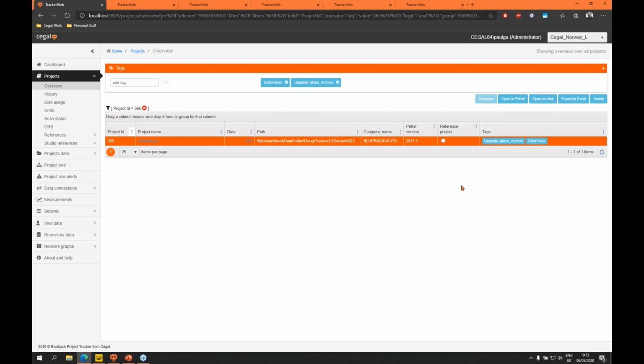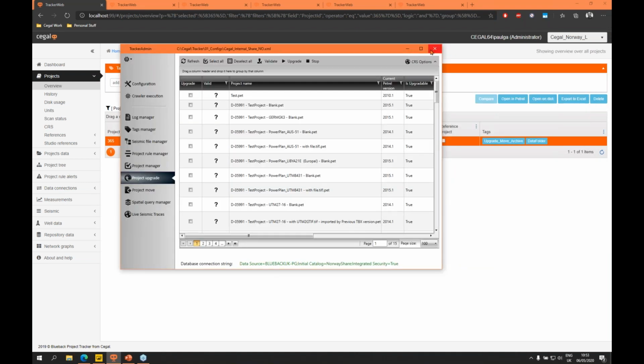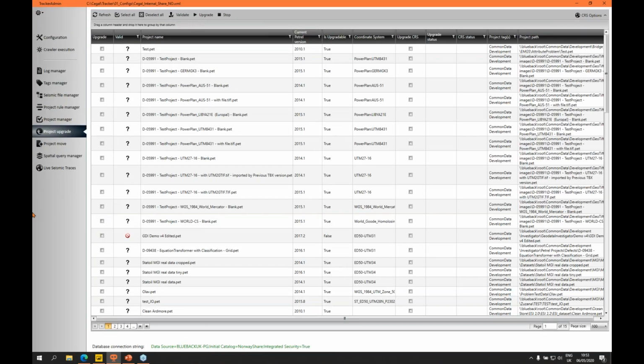So now I've stamped a couple of projects that I've identified as being really old, on old versions, having data that we shouldn't have, having 100% duplication. So it's a project that we're storing for no reason. We don't need to store an identical duplicate. I now wanted to jump into a few modules inside the Tracker administrative console, called Tracker Admin, that has a few functions which are quite useful to show you, which could be used in this workflow.